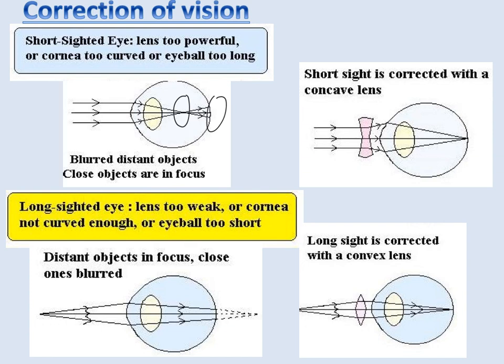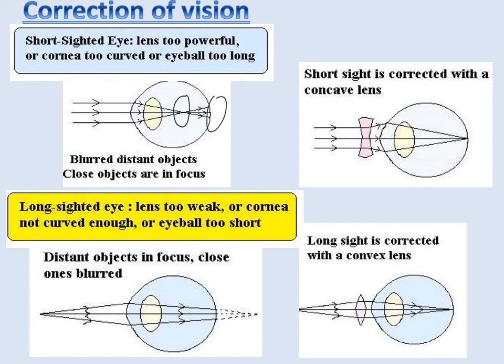So to correct short-sightedness, we need to spread the light out more before it enters the eye. To do that, we use a diverging lens, or a concave lens, and we're going to spread the light out as shown in this part here. So you can see there's a diverging lens. We can spread those light rays out slightly so that our super powerful lens will bring it into focus on the retina at the back of our eye, and we'll be able to see things clearly.